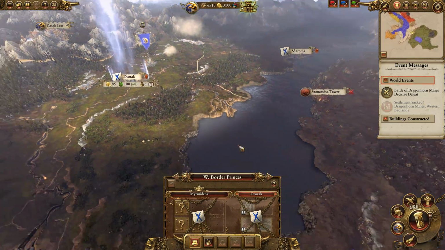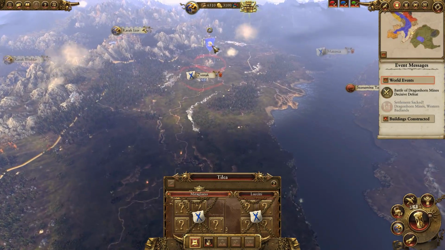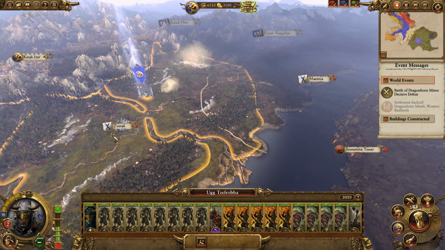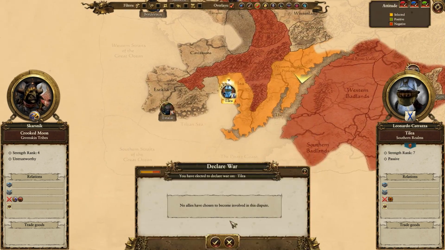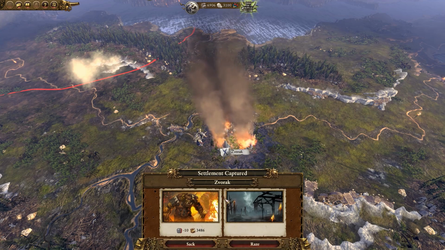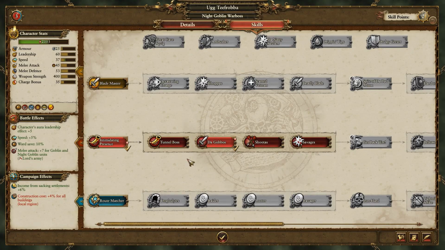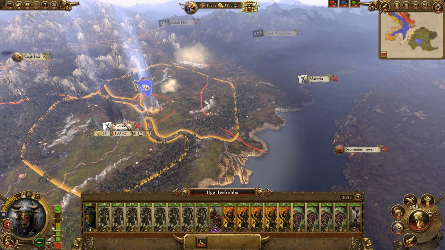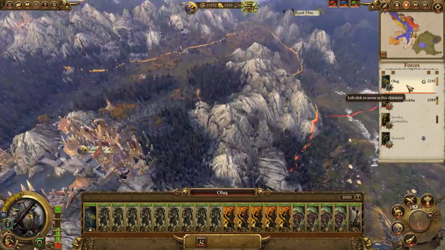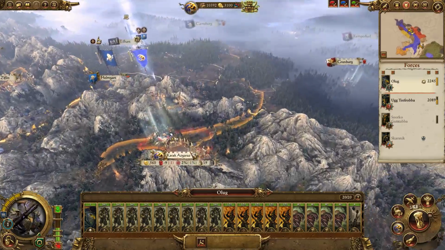Zavorak is reasonably built up. I'm tempted to go after Talea and start sacking some of their provinces for some additional cash. In fact, I think that's what I'm going to do. We'll just do that and sack. Plus that will give this war boss a chance to level up a bit, which is going to be kind of important. We'll do that. I can't raise it, unfortunately. But we'll kind of work on dealing with that as we go.